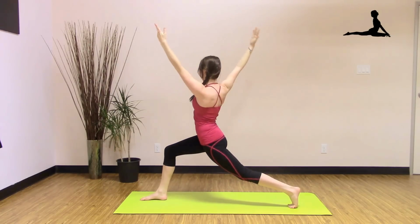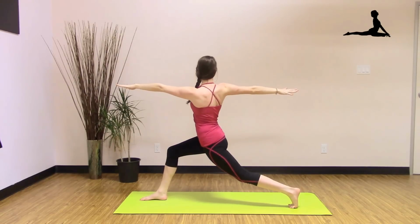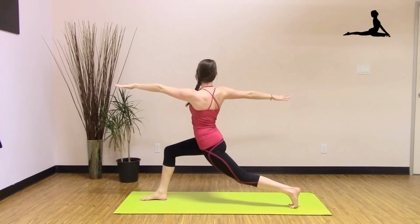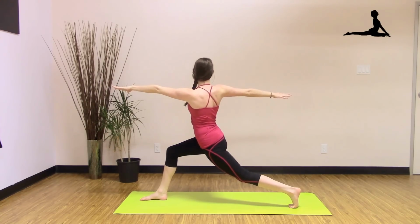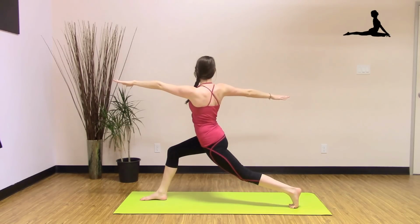And let's take a twist. Right arm goes back, left arm goes forward. Try to keep your shoulders over your hips here so you're not leaning forward or leaning back, and you really need to use your core for this so you can hug your lower abdominals in. Pressing your palms down, stay strong through your back. You really need to use your erectors here to twist.